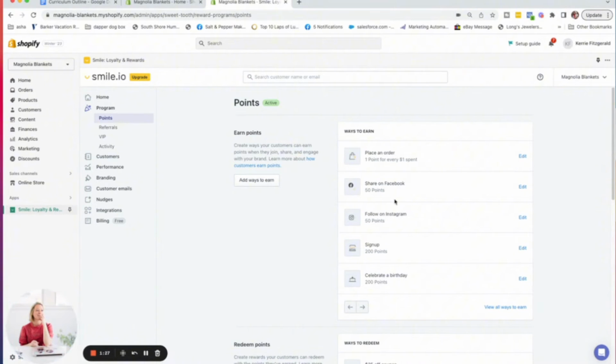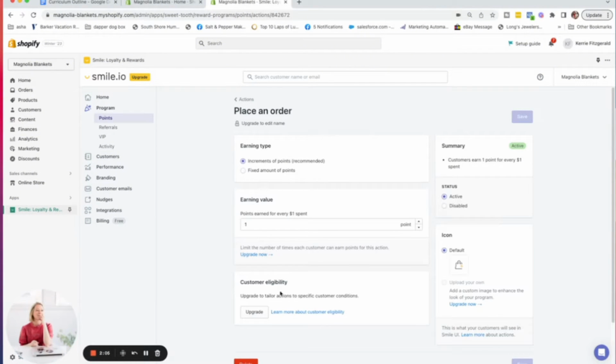You can really choose the different things that you want to. It's pretty cool the amount of options that you have. There are some basic best practices that Smile recommends for points and things like that. They recommend 1 point per dollar spent. Although in here, it also says that they recommend you choose 5 points for every dollar spent. But if you look at most rewards programs, it's usually 1 point per dollar, but you can adjust as you choose. So you can come in here and adjust these types of things.